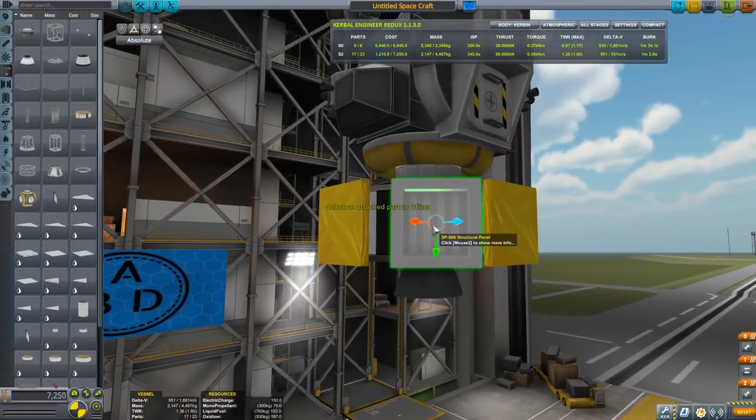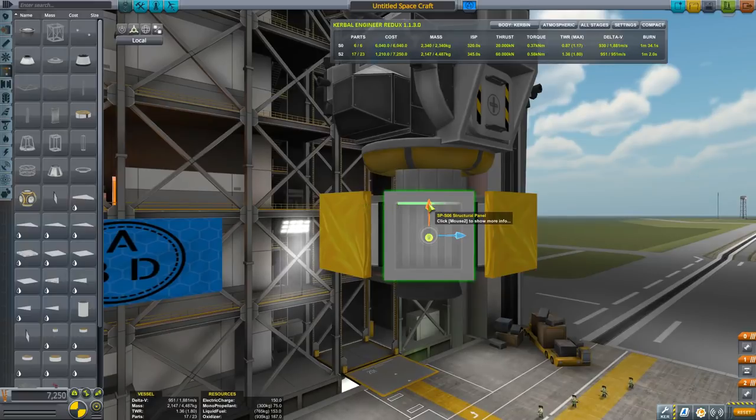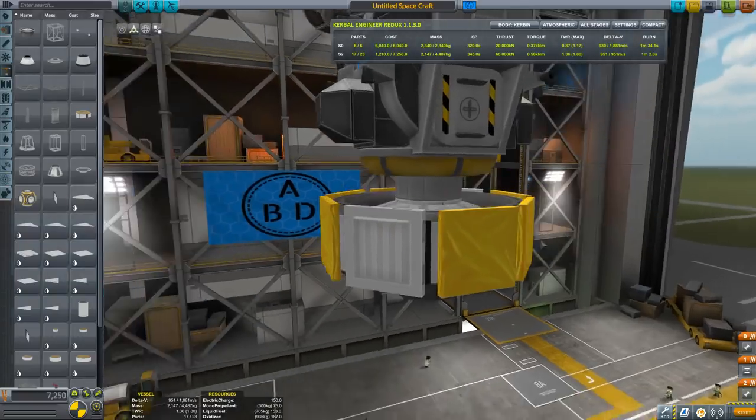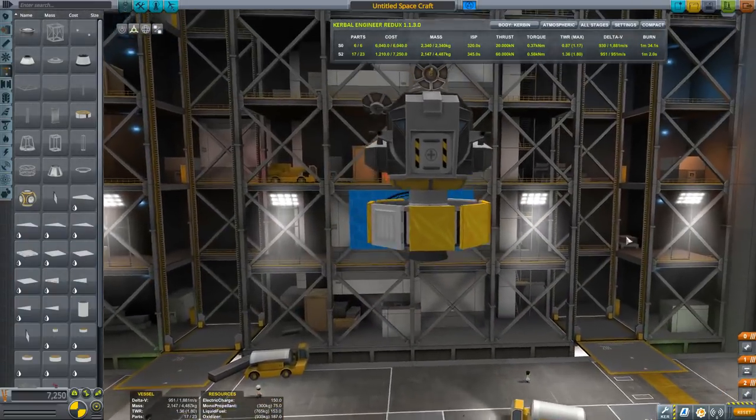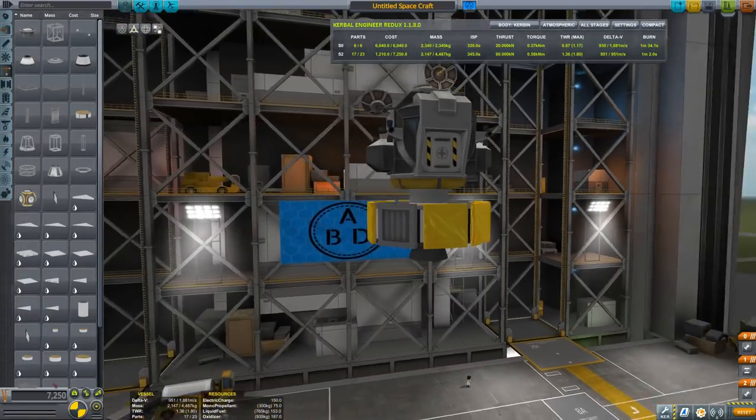So let us move this back now. Of course, I want the local offset, and like that. Yes, that'll work, comrades. So now we have the basic outline. Of course, I want this the darker color.